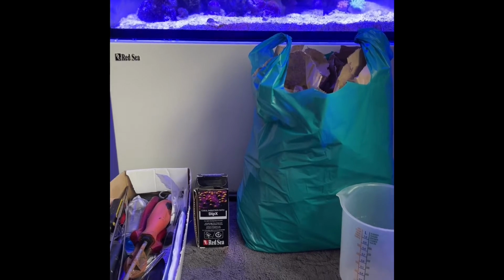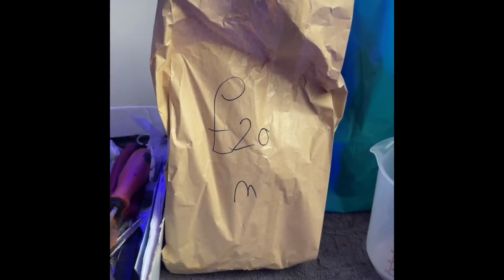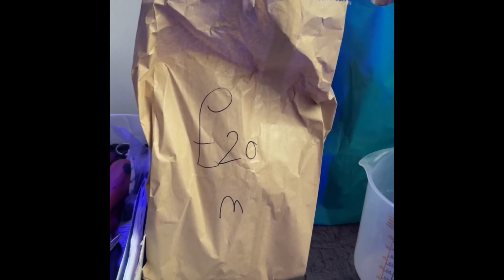I'll get started doing a dip. The first coral I got was £20. I just thought I'd show everyone the prices, so if you want roughly the same coral, you can go get that. It was listed as a Favia, but to me it looks like a Dragon Eye Favia. We can take a good look at it once it's out of the bag. Its colours aren't really out right now, but you can see roughly what it looks like. A nice coral, good price.